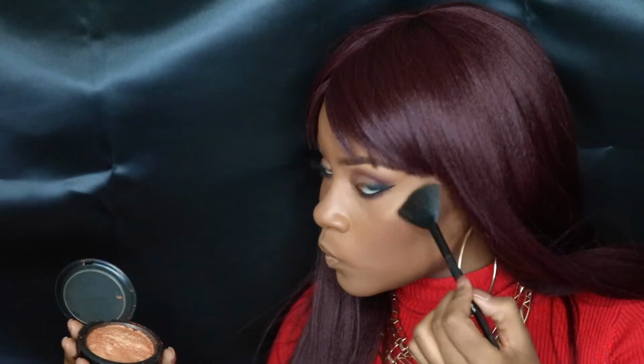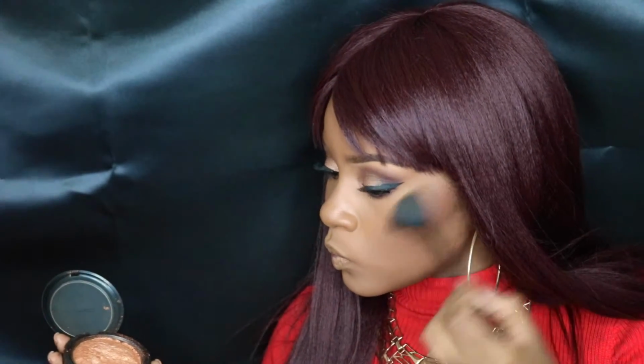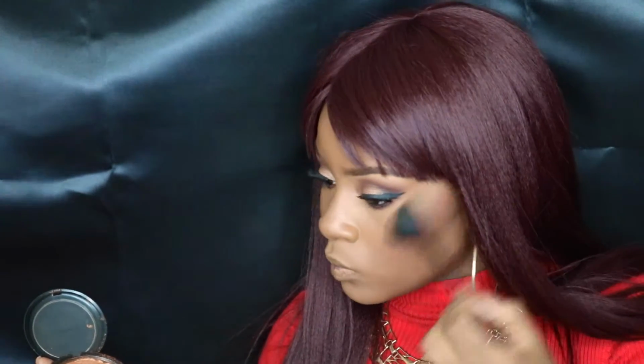I'm going to take my MAC Mineralize Skin Finish in the shade Gold Deposit and run that along the tops of my cheekbones to get that glow. I'm going to take a cool tone brown shadow and run that along the sides of my nose to give it a slight contour.